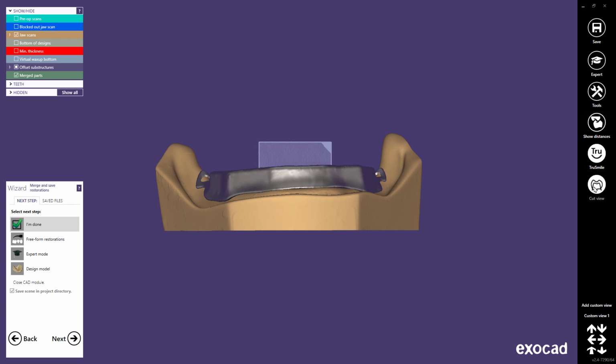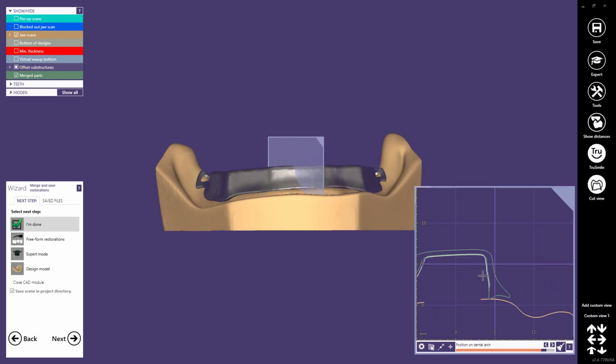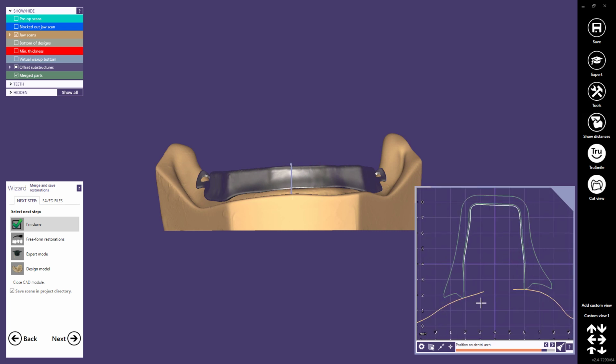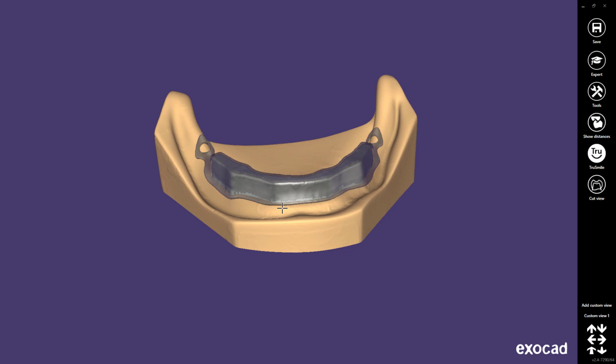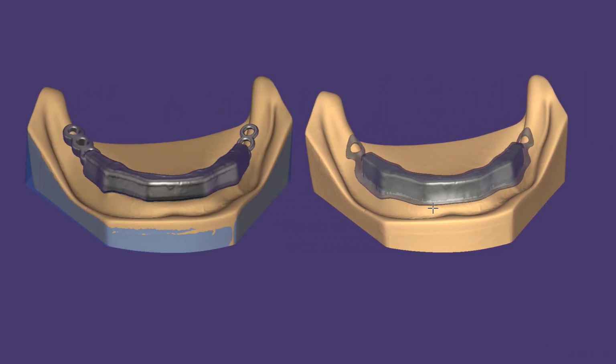Let's look at the extension and the space with a nice finishing line for the acrylic in the cut view. Let's compare the offset coping to offset substructure. In comparison, the offset coping on substructure creates an offset structure on a primary bar, whereas the offset substructure provides an option to define a second blockout area for gingiva bottom offset. This can be used, for example, to block out gingiva parts in case you design a monolithic denture structure on the bar by using an anatomic crown on substructure.